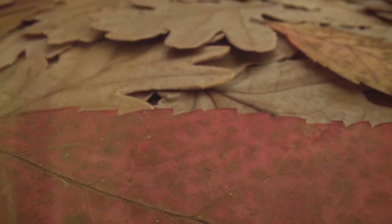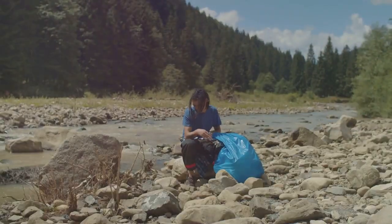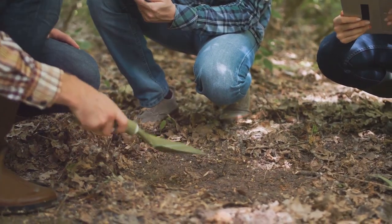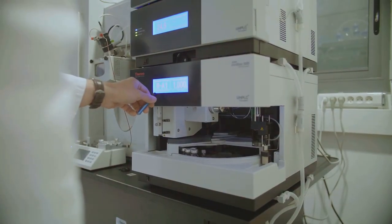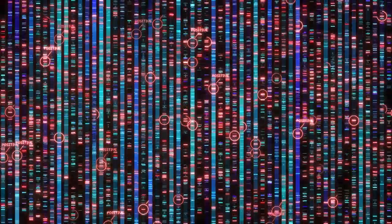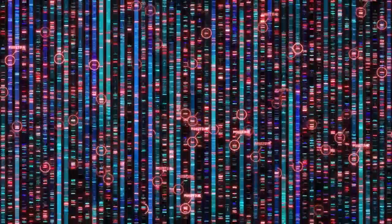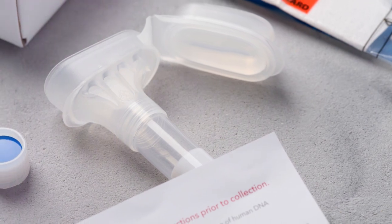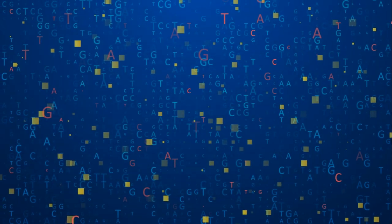How do we actually collect this eDNA? The process is surprisingly simple and can be as easy as collecting water or soil samples from the target environment. In the case of our fishy friend, a sample of river water would likely contain its eDNA. For our bird, we might need to sift through air filters, and for the tree, a simple soil sample might do the trick. Once we have our samples, it's time for the lab work. Scientists use a process called DNA sequencing to decode the eDNA — a bit like translating a foreign language into something we can understand. The DNA sequence, which is unique to each species, is like a barcode that scientists can match to a database of known sequences. So if our fish was a salmon, the eDNA in our water sample would match the barcode for salmon in our database. Just like that, we've identified a species without ever having to see it. This process allows us to study biodiversity in a way that's less invasive, more efficient, and often more accurate than traditional methods.